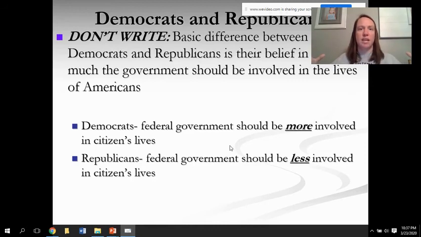And Thomas Jefferson, those anti-federalists who became the Democratic Republicans, they were distrusting of government. They wanted less. So I want you to think about these words. Democrats are liberal, Republicans are conservative. All right, now you probably never talk like this. It'd be kind of weird, but you could.